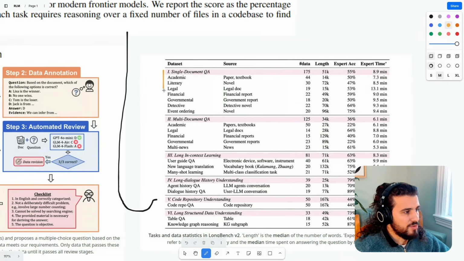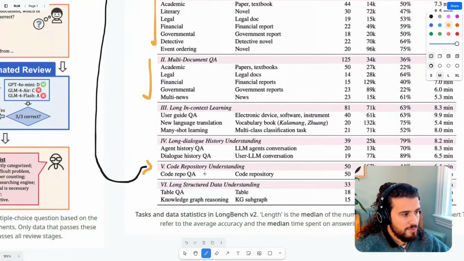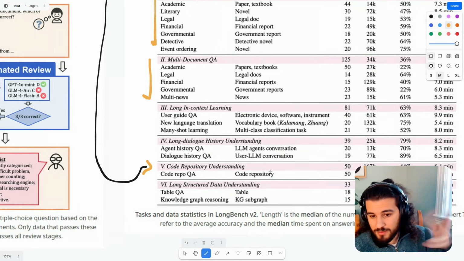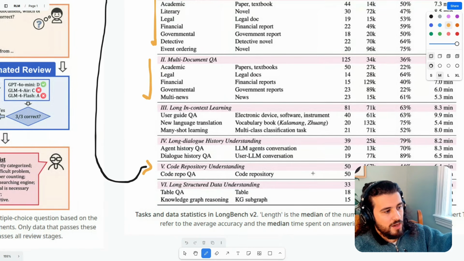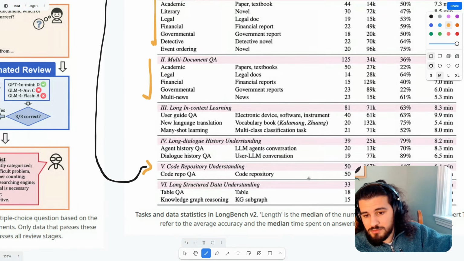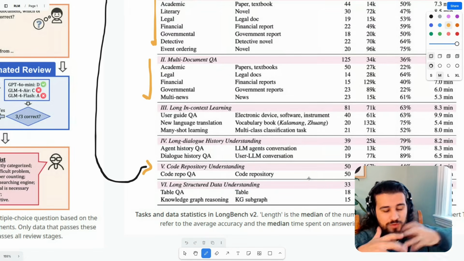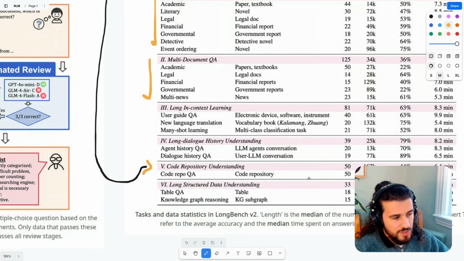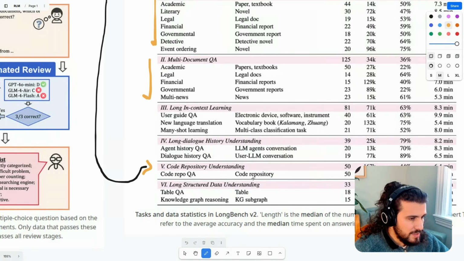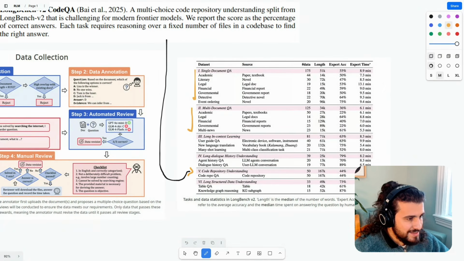And you have single document QA here. You have multiple document QA. What is interesting for us is the code repository understanding. So it's 50 questions on literally a code repository, right? And then you have to dig into this code in order to understand and answer a bunch of questions. So it's this slice that we're taking.